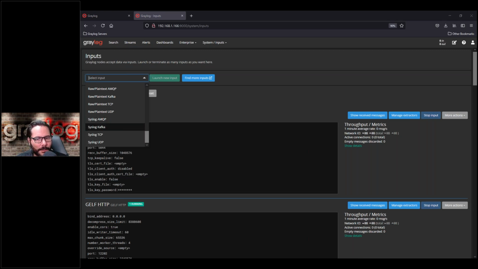A similar question came up about inputs. Question regarding beats input on the Graylog logging platform. Beats is utilized for endpoint logs from WinLogBeat for Windows or FileBeat for Linux. They're very common applications utilized to forward logs into Graylog.